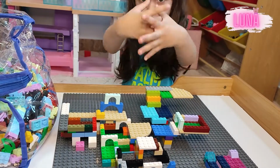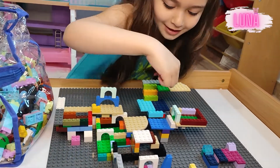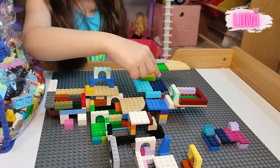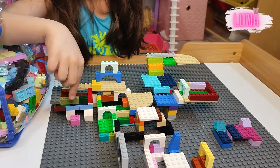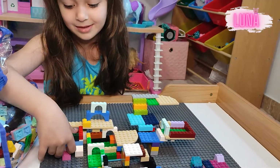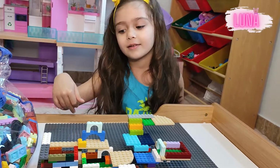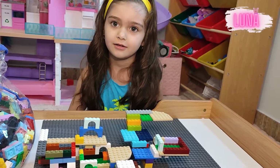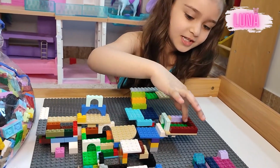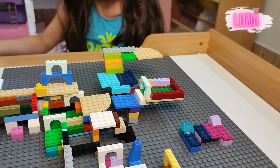Now we're going to look at the parts of the house. So, this is the kitchen, and this is the bedroom, and I was just playing with this. It was supposed to be a bed, but I didn't really manage to do a bed, but that's okay. I'm not going to talk about that because I really didn't manage to make it. So, this is the office, like where I'm sitting already.